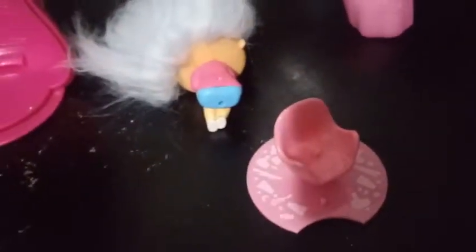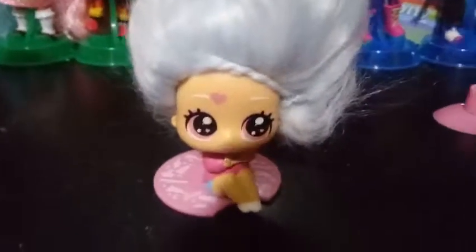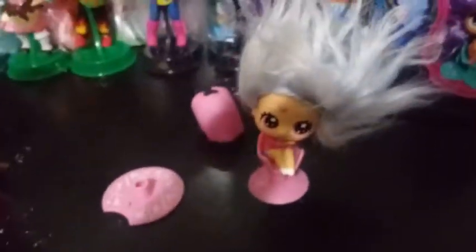As I explained in the last video, they come in their little salon chairs, and this one seems to be a different color — the other one was turquoise, and this one is pink. So you can either keep them on the stand, or you can take the chair off and sit her on it, or put her back on her chair. And at the suction cups, you can stick her to something, or you can have her sit right on the edge of her shampoo bottle playset and pose her like that.